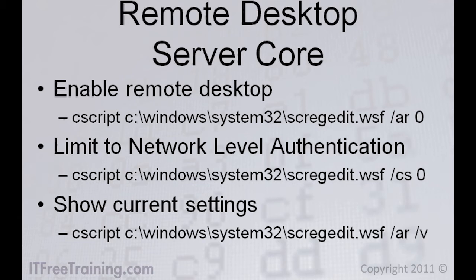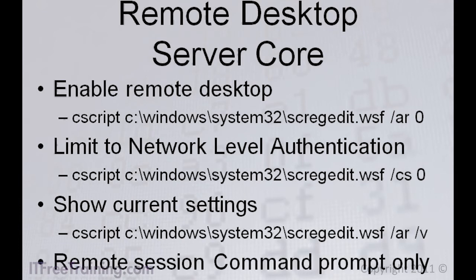Keep in mind that Server Core does not provide any desktop interface even through Remote Desktop. If you connect to a Server Core computer with Remote Desktop, you will be given a command prompt. If you want to disable Remote Desktop or change the security settings, simply change the 0 value at the end of the line to a 1. Due to the fact Server Core does not have a full set of graphical binaries installed, even in a Remote Desktop session, you will still only have access to some basic GUI functionality.